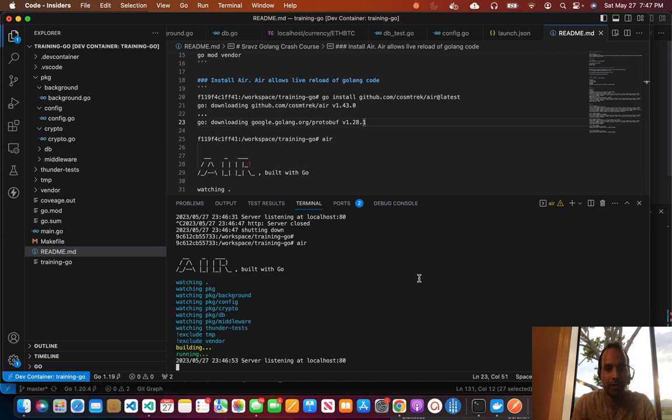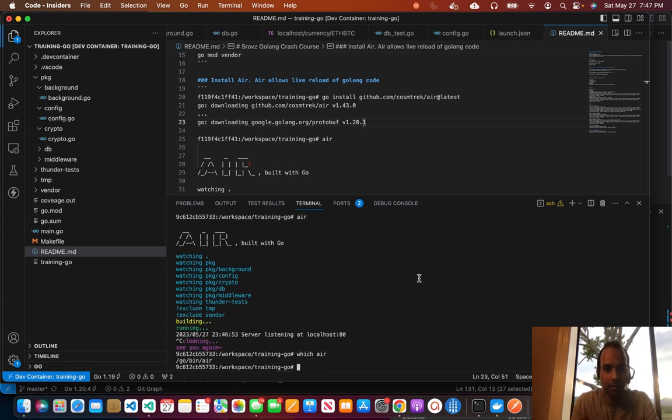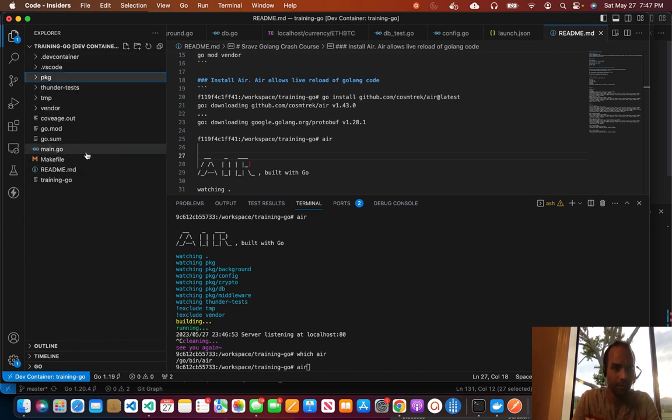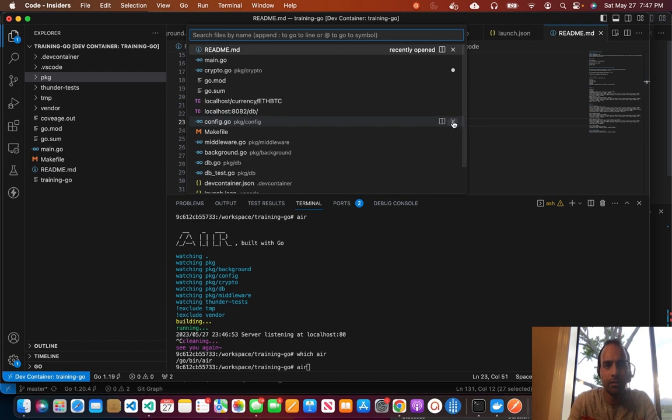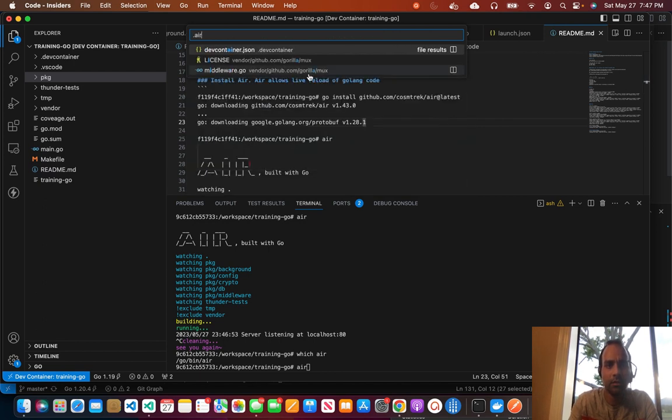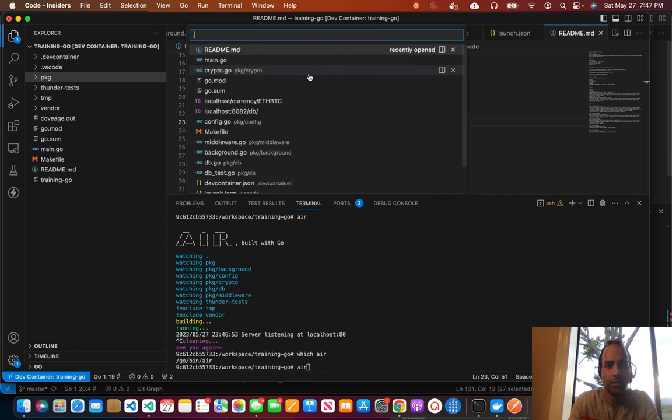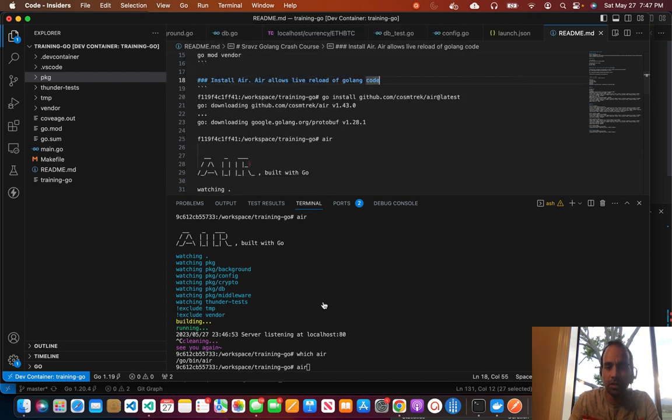So then if I cancel out of this, with air, go bin air, so it's in the go root, so it installs there, and then you create another file called air.toml. In our case, we don't have to. So once the air is installed, you just run air.